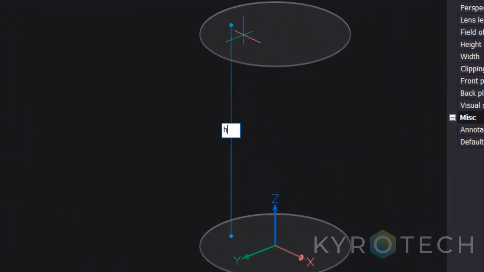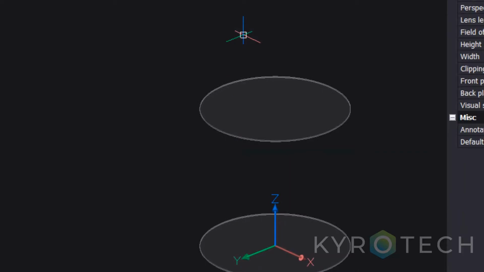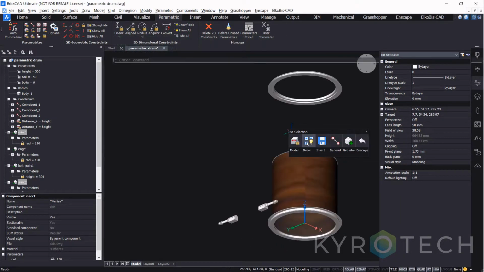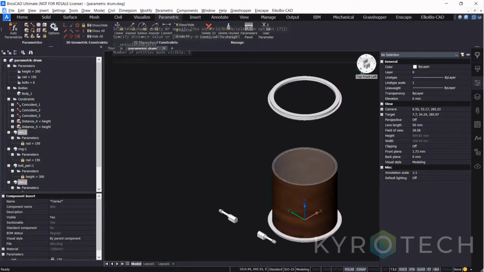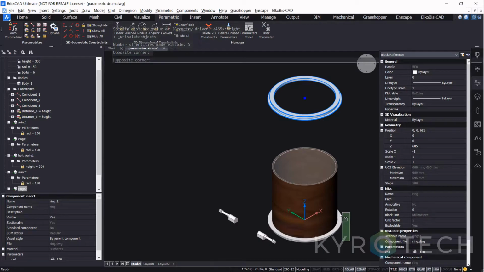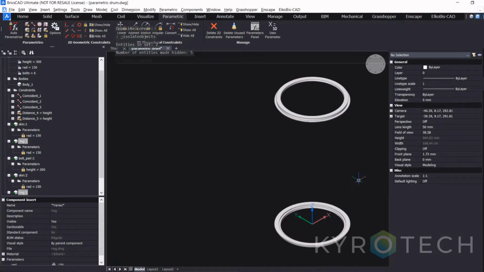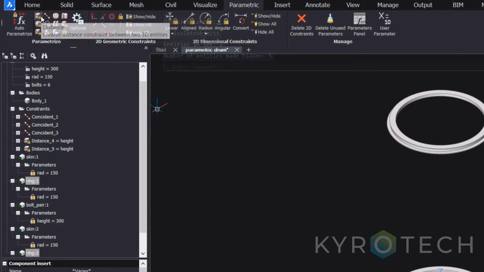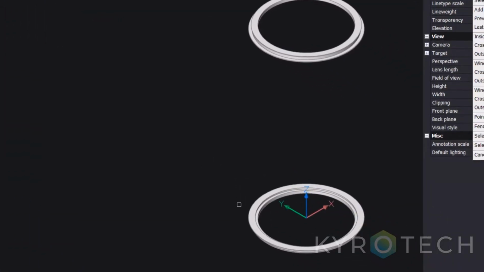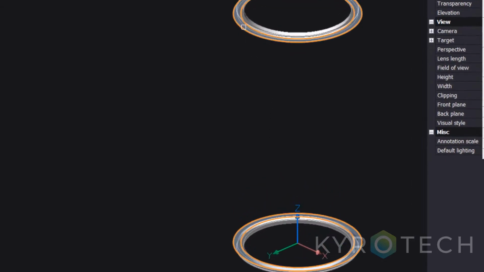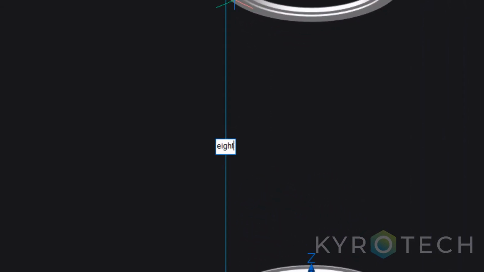Set the distance to height. Add a distance constraint between the top face of the bottom ring and the bottom face of the top ring. Set the distance to height minus 6.